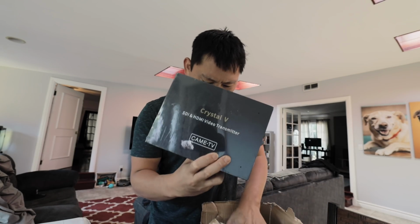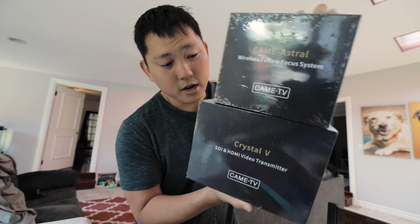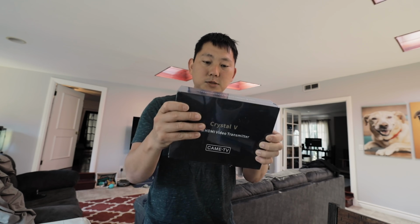I'm not sure what this is. Kame TV or Kame TV. I'm not 100% sure how you pronounce that. This looks like it's a wireless follow focus system. This is an SDI and HDMI video transmitter.